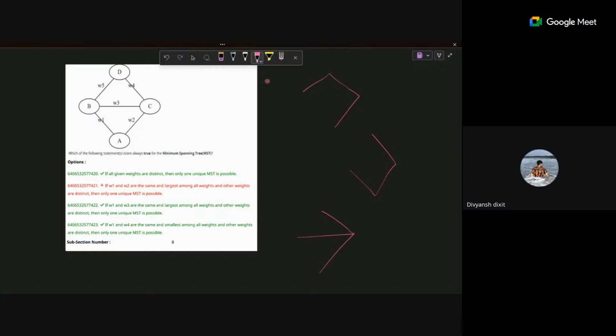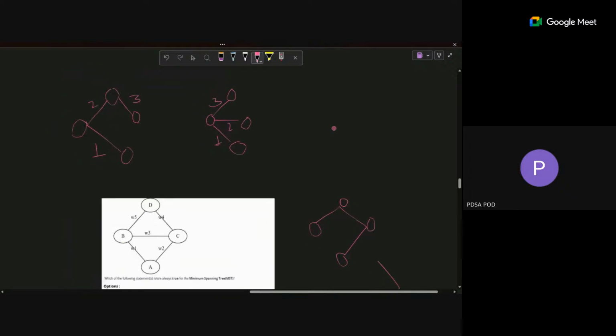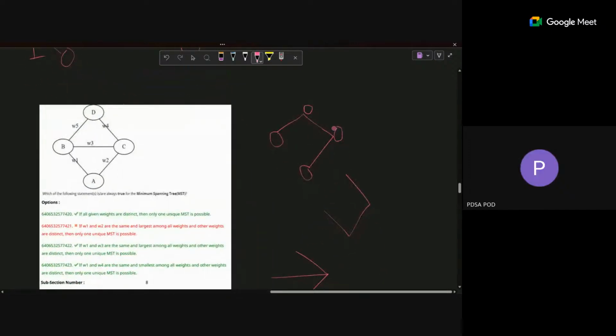Since it is not given, how can this be possible? Just assume any fixed weight. Just replace all the weights in the input graph. Then can we make different MST without changing the value? It is not possible. For certain particular values, this can be a possibility. This can be only one possibility.